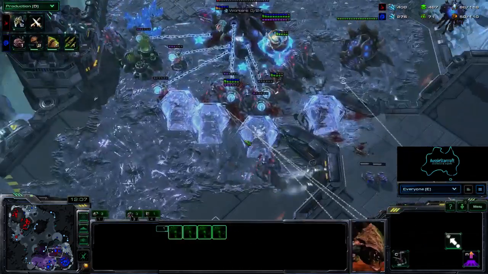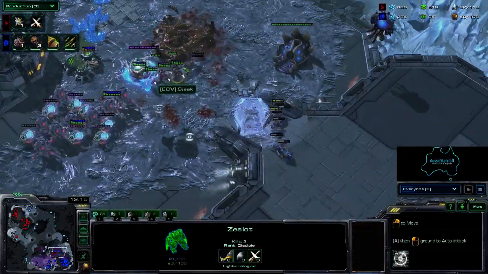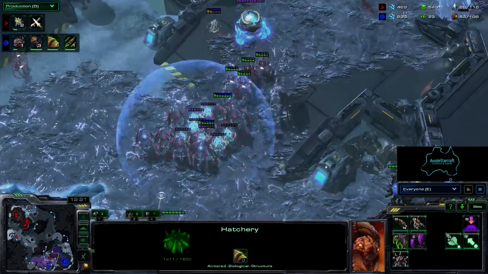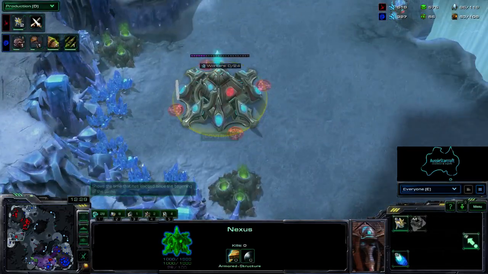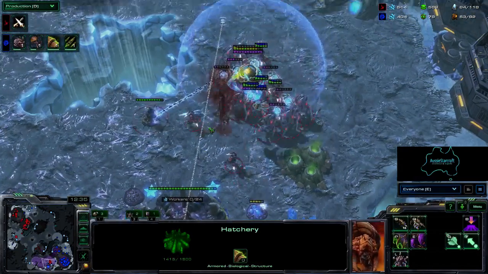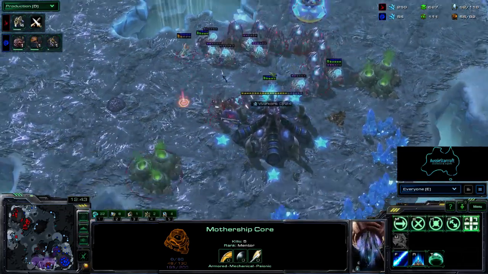Actually, I have swarm hosts on the map, so 12-minute swarm hosts. Very quick and not a lot of them, but certainly going to be enough to trade well with these zealots and stalkers. Unfortunately for Starbuck, his natural expansion has dropped. His third base is quite exposed, so this is a very difficult position for Starbuck to be in. We have Sjaak already up to 3 bases, and Starbuck about to lose his second, so you've got to be super careful. Mothership core tanking the spore, always a little bit dangerous there.